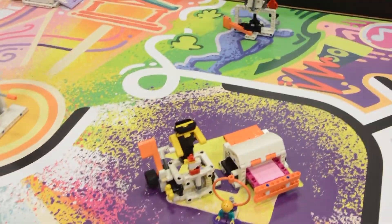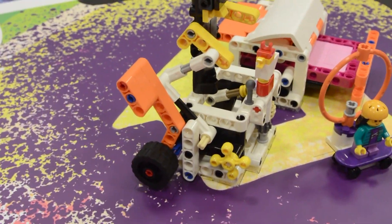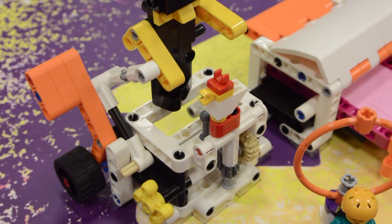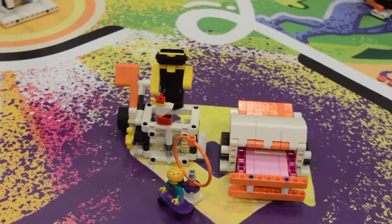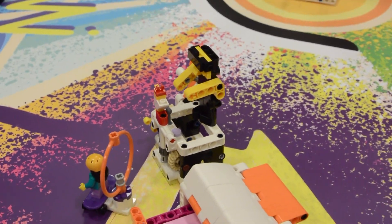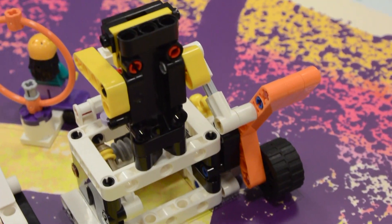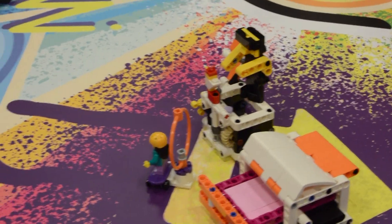The next one we have is the Virtual Reality Artist. This one's interesting because there's an orange lever on the left-hand side — you have to pump that several times. As you do, this little chicken on the top will rotate around. It takes a lot of pumps to get that chicken to turn all the way around. You can see the lever from the back as well — you keep pumping that and it makes the little chicken go back and forth. They seem to like chickens — they had one a couple years ago.